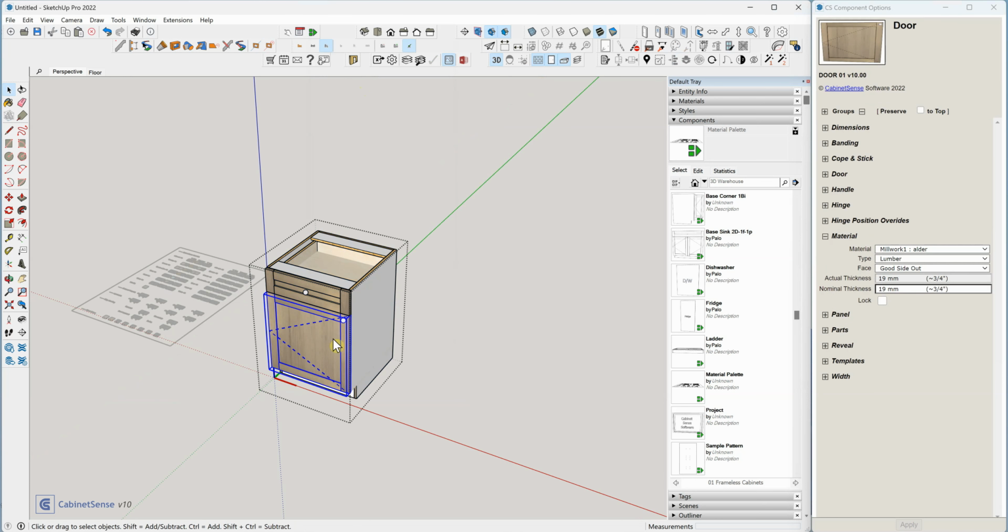If we go down to a part, the actual thickness is 3/4 because at this point nominal and actual are the same thing. And the nominal is set to 0. And when it's 0, it means go get the thickness from the parent, which is the cabinet in general, which is 3/4 of an inch. So we can override thickness values on any part, just like we could override the material on any part as well. So we'll go into our stretcher, and we'll enter 1/2 of an inch.